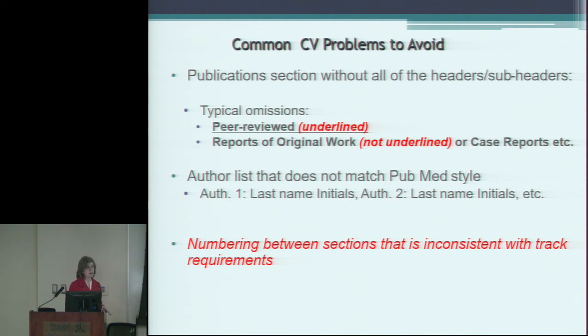So my predecessor created this CV format, and I was a professor at the time, not intending to go up for any more promotions. There are no more promotions where somebody looks at your CV. And I told her she could fire me before I was putting my CV in the School of Medicine format and reformatting all of it into reverse chronological order. However, I inherited that. I really felt that all those faculty that had been made for 3 years to make a School of Medicine CV format would lynch me, or at least put sand in my gas tank. So I chose not to change that format.